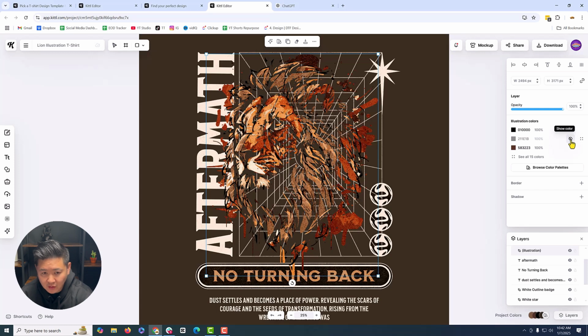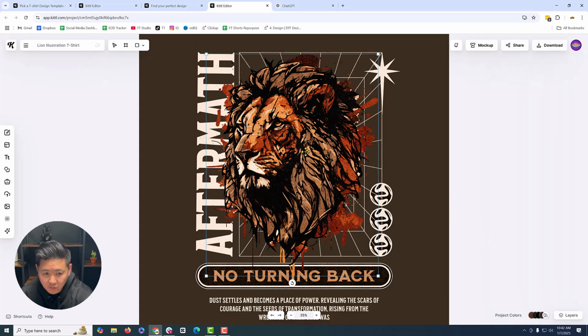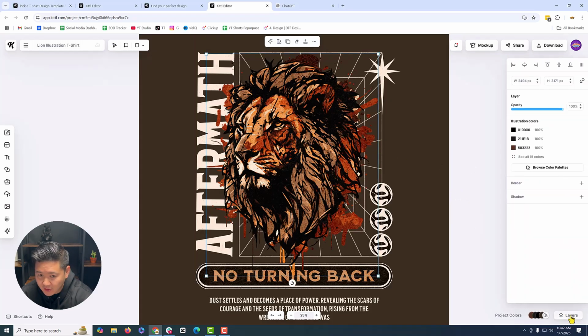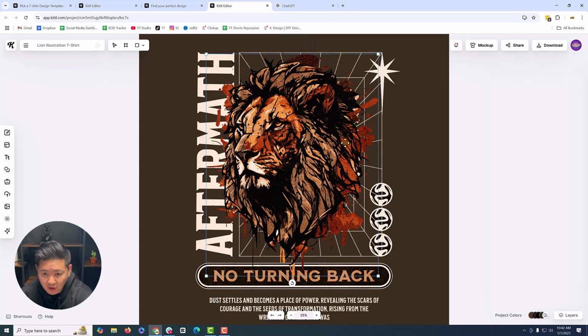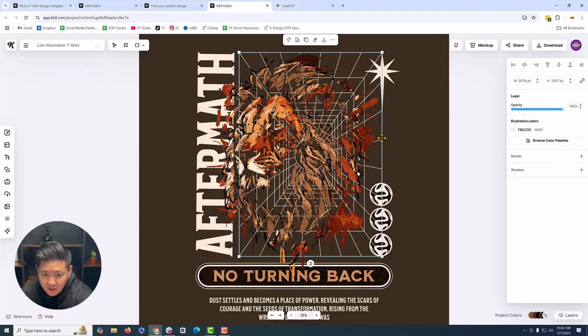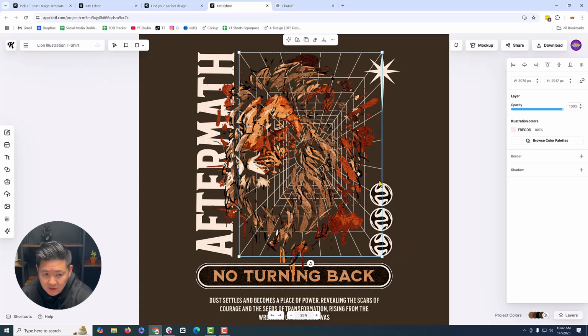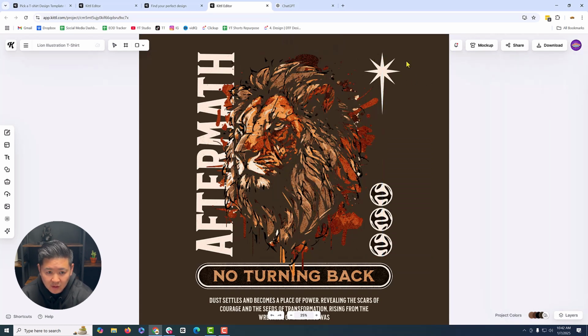But I don't like how the grids are showing right there, so let's go ahead and remove or hide that grid layer. So let's do the knockout first. Click on the artwork, knock out that black, and then let's go ahead and see if I can stick on this layer, and then right click, bring backwards. Did that work? I actually don't like that grid. So that right there. There you go. Okay, so I think it looks pretty good.